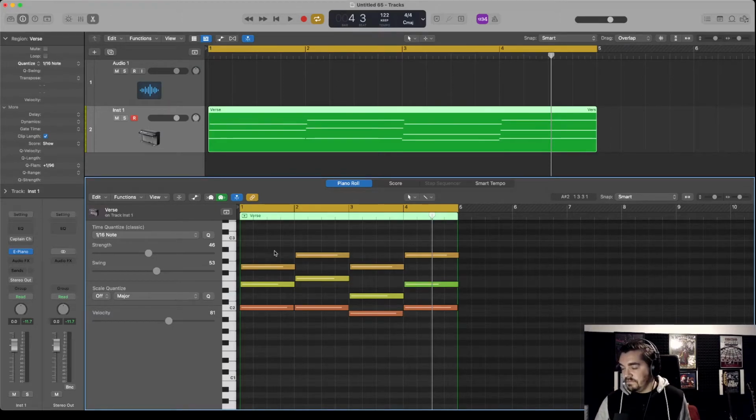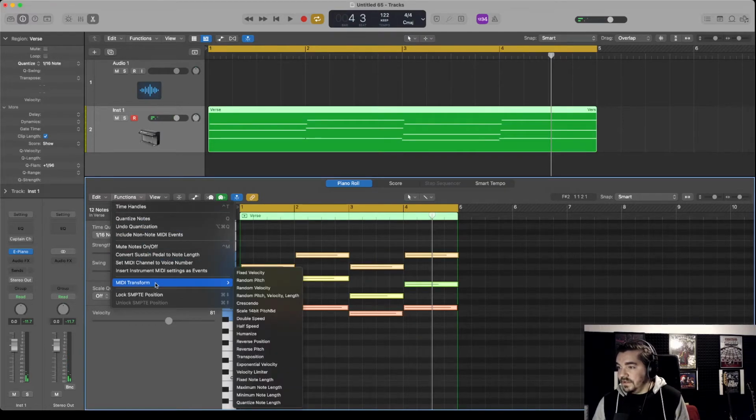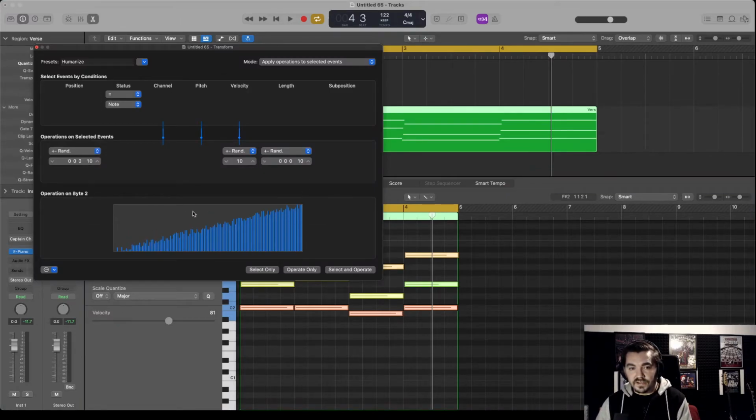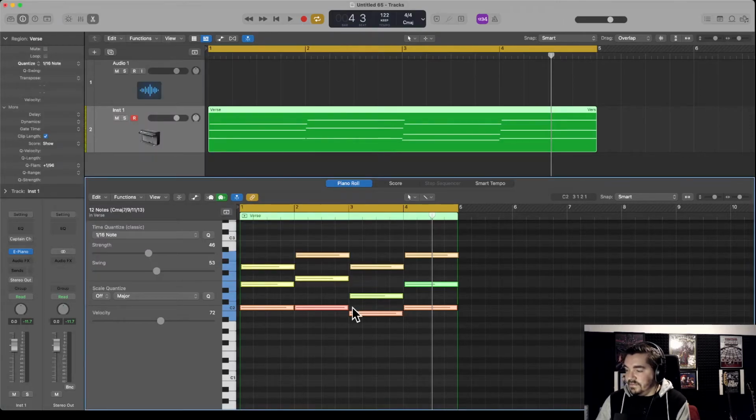and it's not going to be perfect. Another way of doing it: selecting them all, going Functions, MIDI Transform, and Humanize, and get something which looks quite complicated like this, and go Operate Only, and that's going to give you some randomness to the velocities within a certain degree.